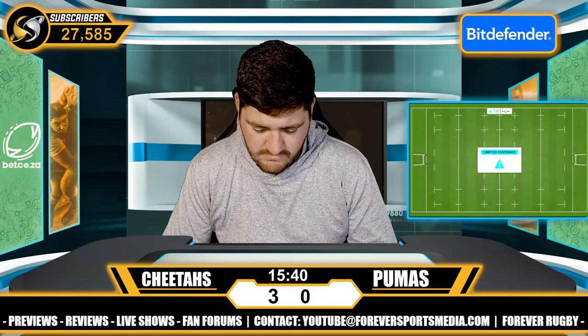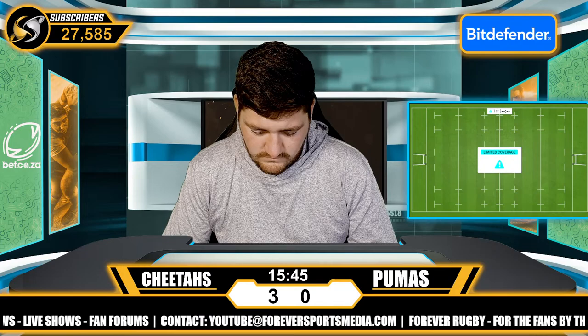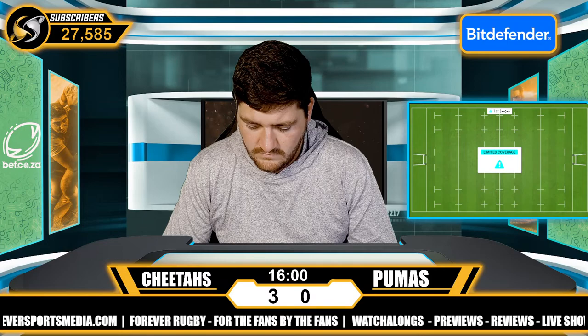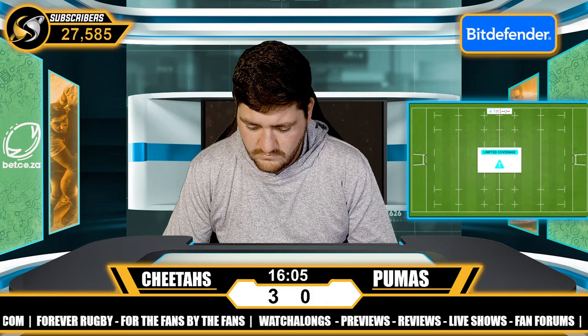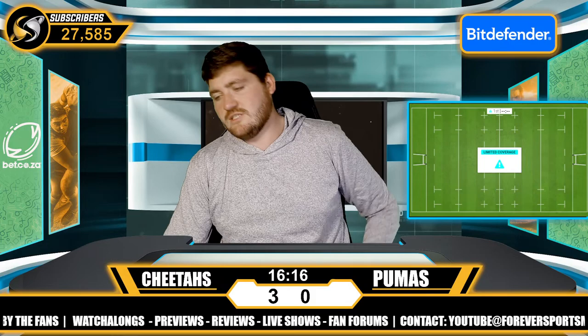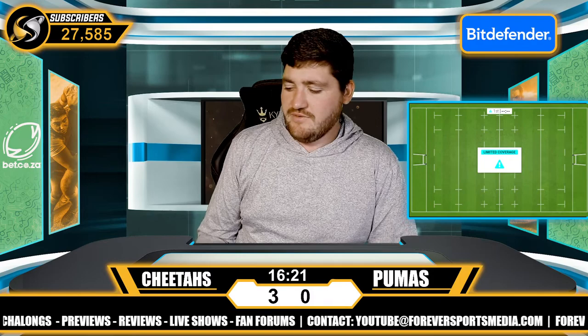Right, so Devin Williams will be tasked with finding touch here. Decent touch finder there from Devin Williams. Right, what can the Pumas conjure up? Still scoreless here are the Pumas. No tries in the match so far for the first 16 minutes. I'd be very, very surprised if we don't see at least about three tries given the way these two teams play.